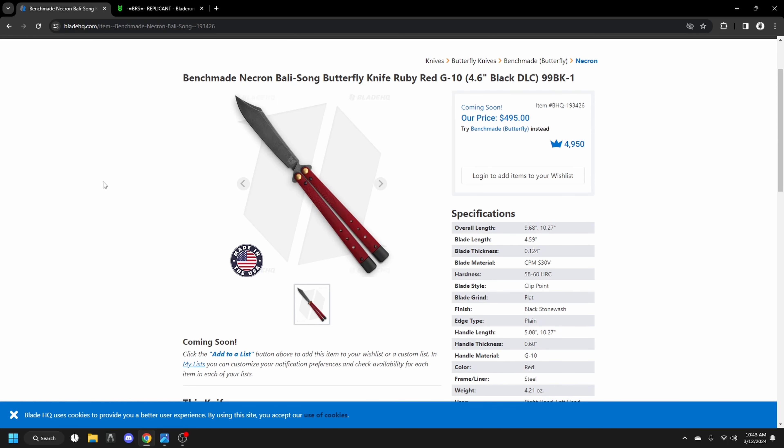For almost $500, you're basically just getting a watered-down Replicant, and Replicants are already super expensive for what you get. Den Den did a really good video on this topic — he has Replicants and has flipped them. I haven't, so I'm taking his word and some other people's word that the Replicant is really overpriced for what you get, which is why I've never bought one. They're super nice but so overhyped compared to what you actually get.